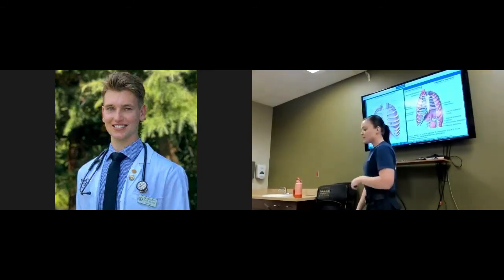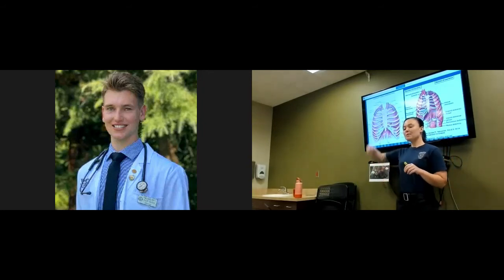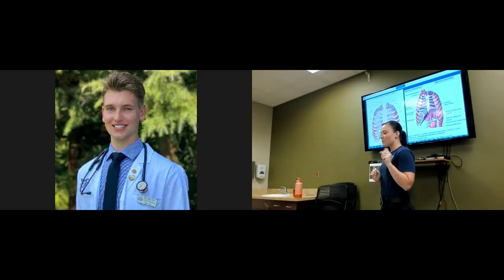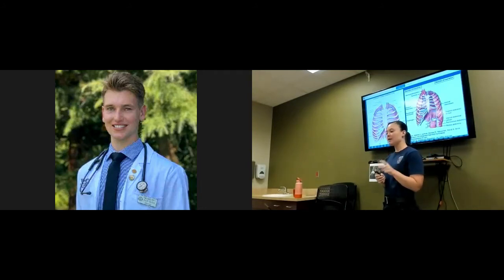And then to dive into the chest wall anatomy. Ribs 1 through 10, when we're breathing in and out, have a pump handle motion. So they kind of go up and down like this. Oh, I'm sorry, that is not correct. Ribs 1 through 5 have a pump handle motion. Ribs 6 through 10 have a bucket handle motion, so they kind of go up and down like this. And then 11 and 12 have a caliper motion, and they move like this when we're breathing.